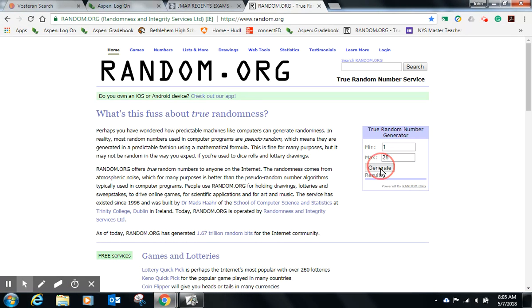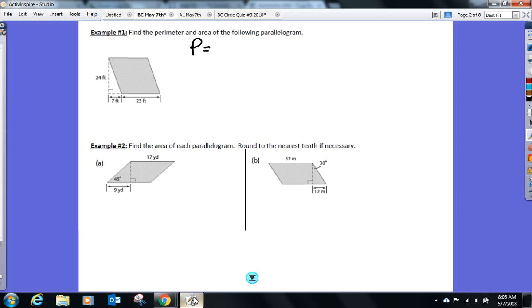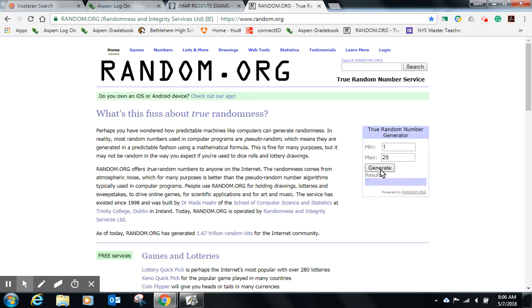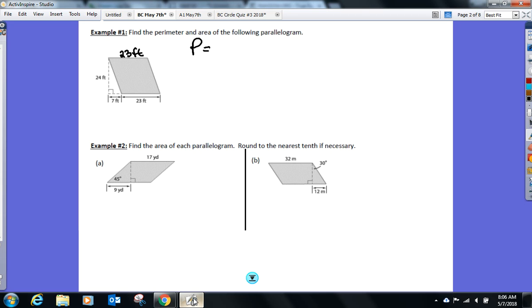What's another side in that parallelogram that you know? 23, opposite sides are congruent, so this one's 23 feet. Nice job. I do not know about the other 2 opposite sides, but I gave you some other information on the side over on the left. How can you use that 7 and 24 to find the other side lengths? Little Pythag, yep. So 24 squared plus 7 squared equals the other side squared.